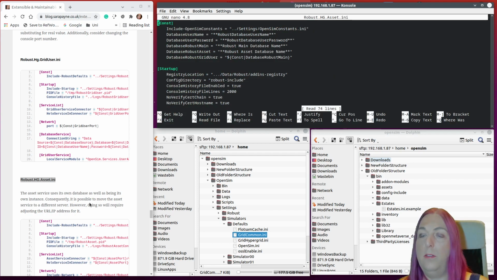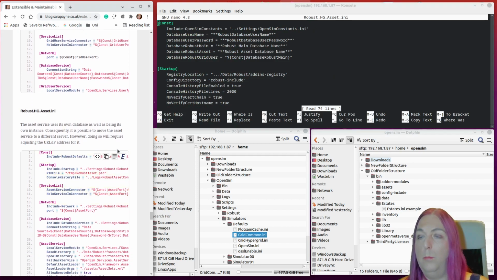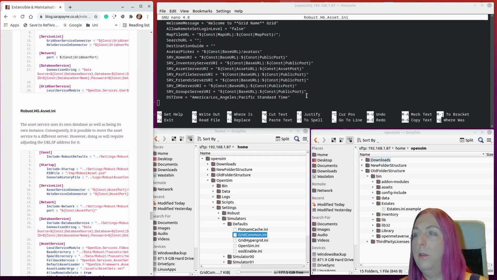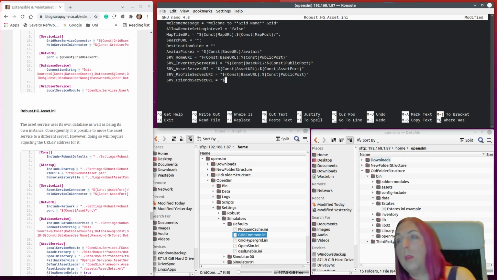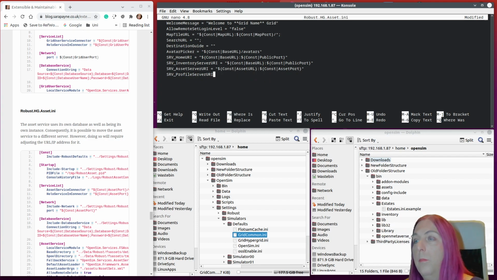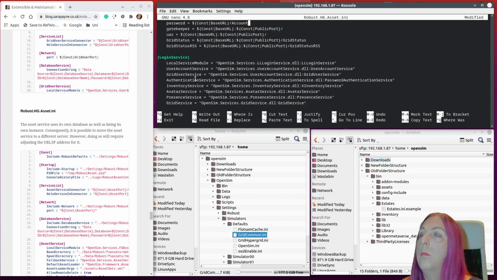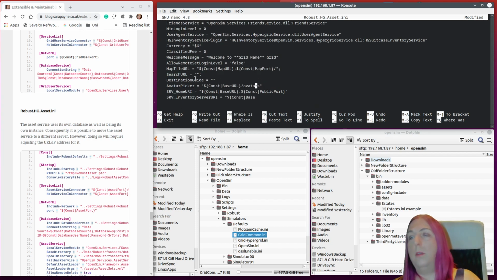This is the asset. Does that look right? I'll tell you what, we'll just make sure it is. There's loads of it.